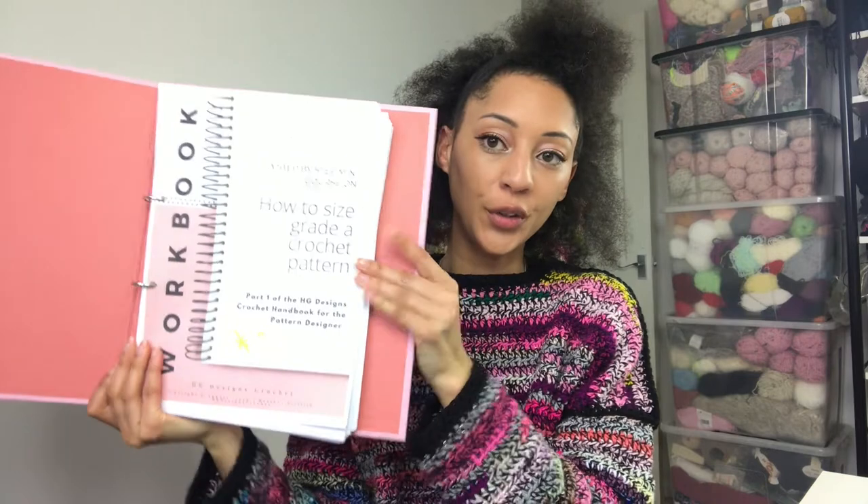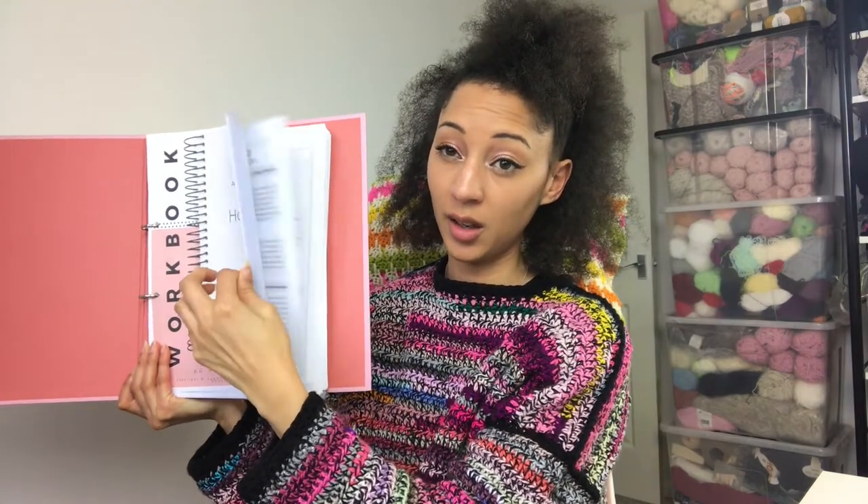In terms of a printed version, at the moment it's only available as a PDF download — I don't print and send the physical document. I know many people would prefer printed, but the reasons I don't: it's 130 pages with substantial weight meaning hefty postage fees, and when I update in the future it becomes difficult to send just the updates. Logistically a PDF works much better. If you choose to, you can print it at home — I've printed my own copy and as you can see that is how many pages are in workbook one.